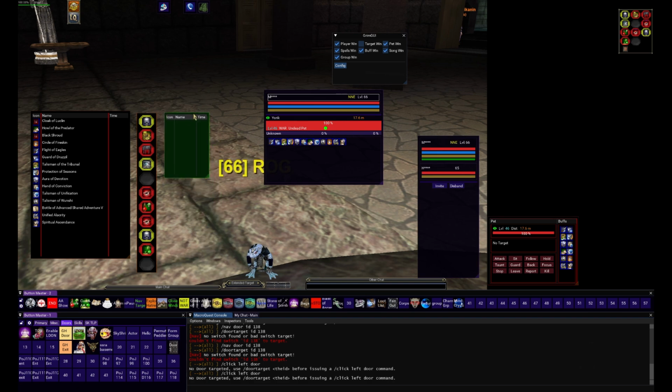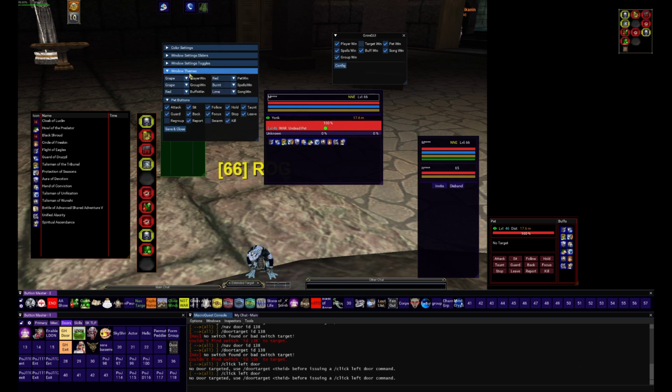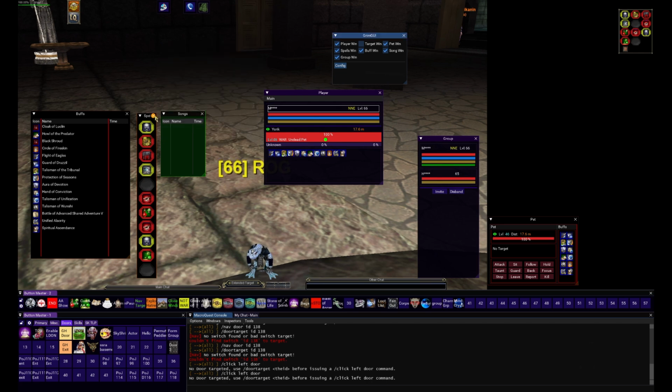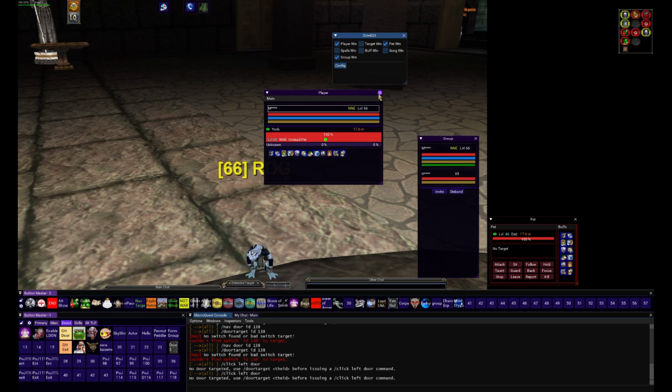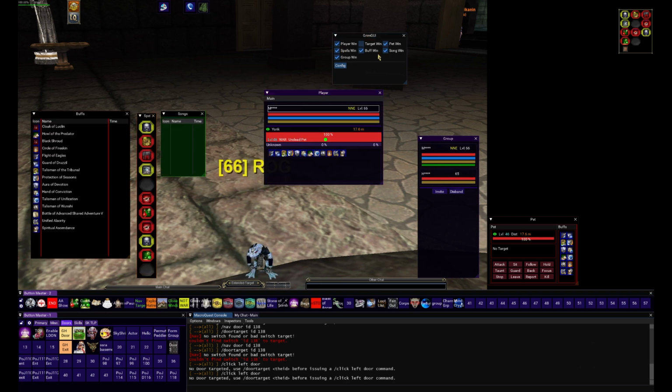Honestly, actually there's a bunch of stuff that changes as you change the settings, so that's not quite exactly true. Like these toggles will save automatically. So if you toggle windows on and off, that does save. If you close a window, it will untoggle itself. So if I go back in here and turn back on these title bars, if I turn off spells, it untoggles and it saves. So those are the only settings that will save on the fly when you do it. So the next time you log in, it just remembers that.